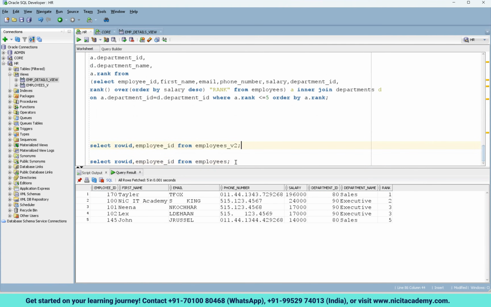Both will return different row ID or the same row ID? If you have listened clearly, then you can answer this question. Both will give you the same row ID or different row ID?